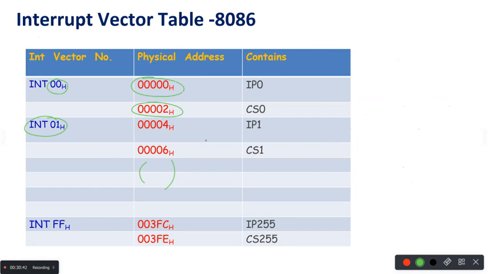What does the interrupt table say? This interrupt table gives you the code segment and instruction pointer corresponding to the interrupt service routines, which have to be executed by the microprocessor whenever that particular interrupt is called or executed. Understood this, okay?